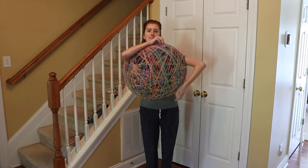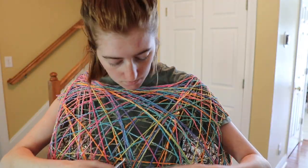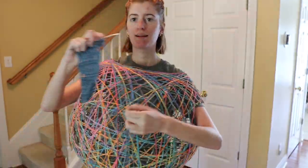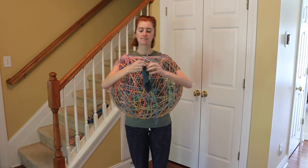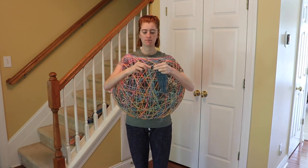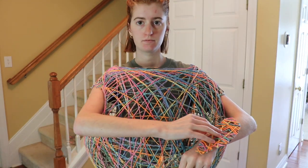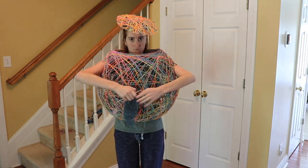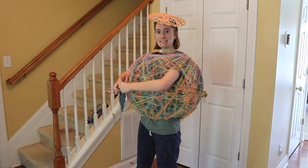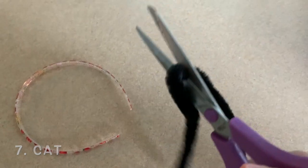Another fun thing to do with this costume is to get an extra piece of yarn and attach it to the end and have either a crochet or knit project coming off of it, so it's like you're unwinding yourself to make your project. You can also hang onto the scrap and stick it on your head and wear it as like a little hat, and then you can cocoon inside of your big ball of yarn. But this one's super fun, just kind of a funky, very unique Halloween costume for those of us that like to crochet or knit.